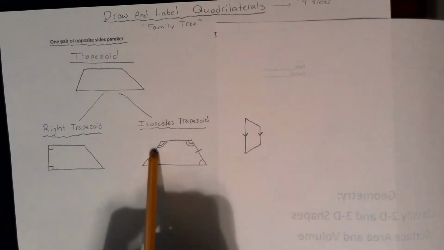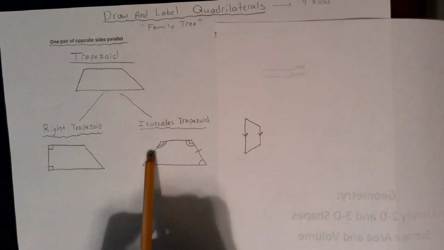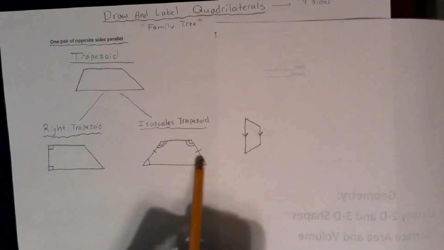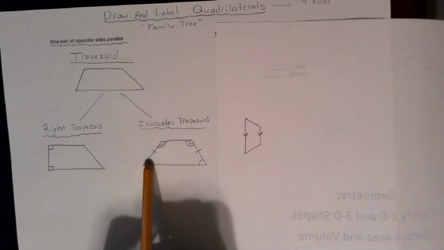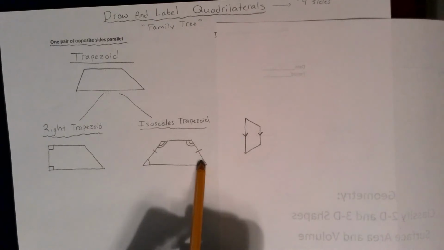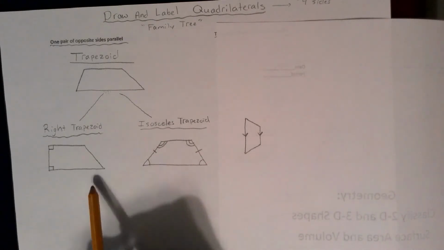So that's saying that this side is the same length as that side. Those 2 sides are congruent, they call it. Also, you'll see these little arcs here in the corners, and what that's telling me is that these 2 bottom base angles are the same. And also, these have 2 arcs in these ones, so that's telling you these 2 upper base angles are the same. So in other words, if this angle was 30 degrees, that one would be 30 degrees. If this angle was, let's say, 150 degrees, that one would be 150 degrees.